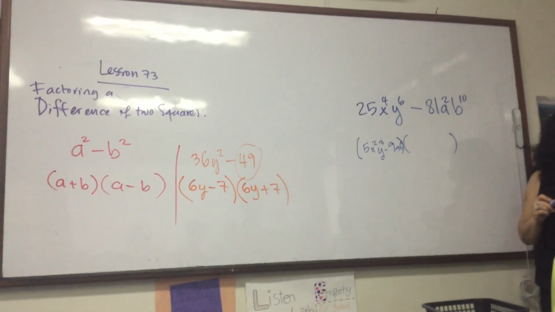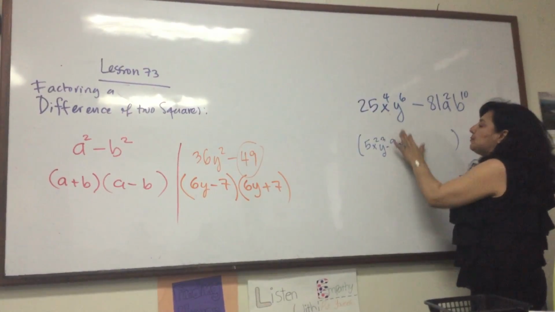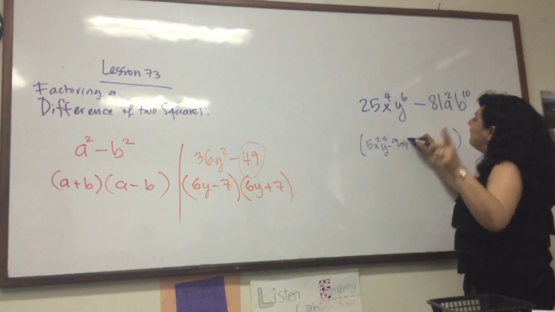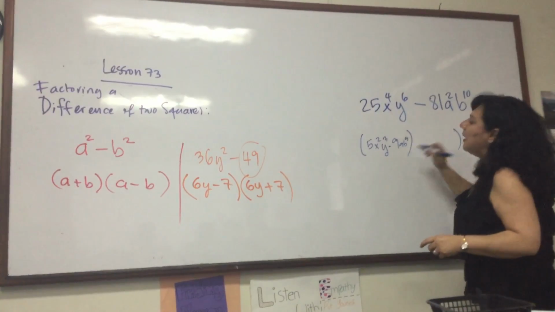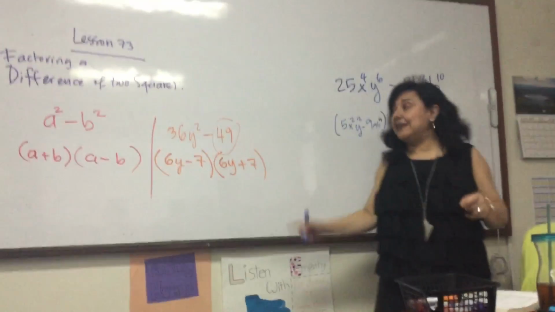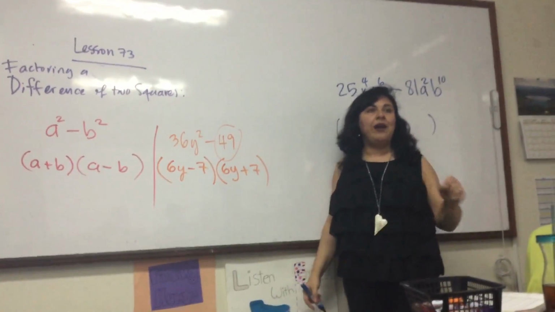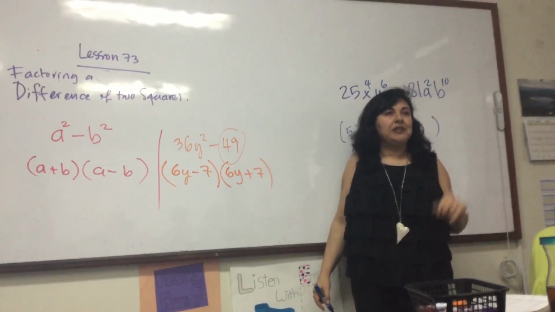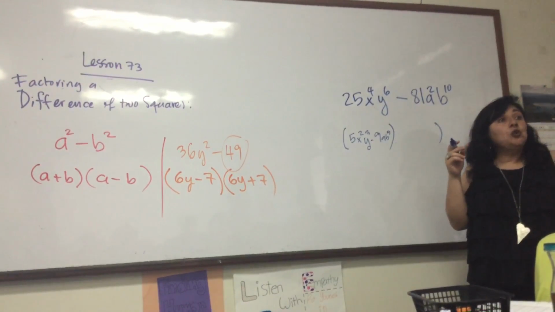What did you do to the exponents? You divide the exponents by 2. Why? Because you add them when you're multiplying. Since you're doing the square root of this, and the square root is dividing by 2. It's a half. Because when you are raising, you multiply.